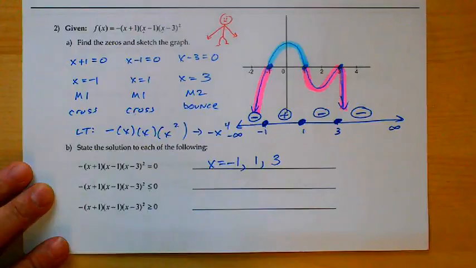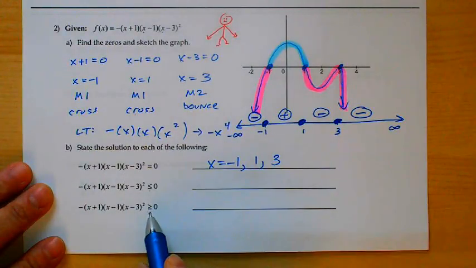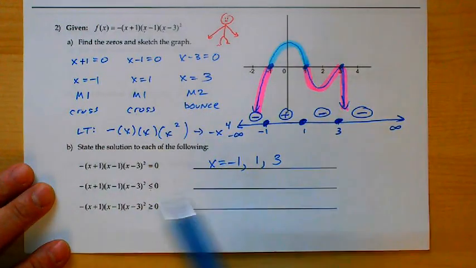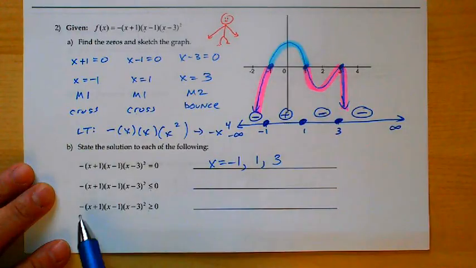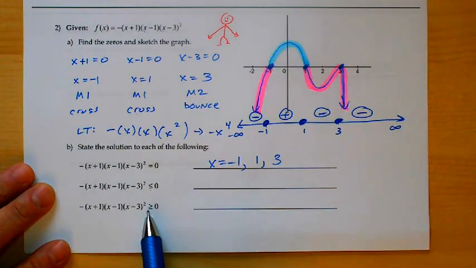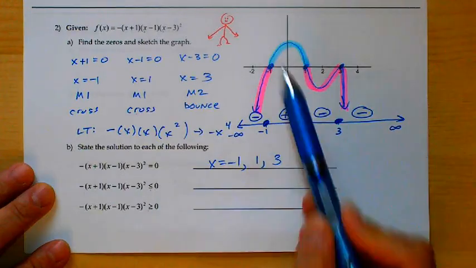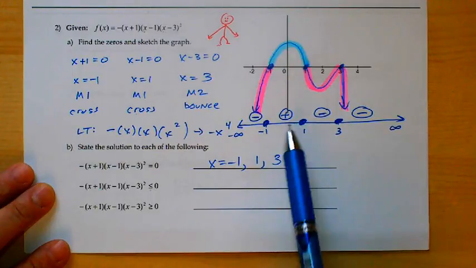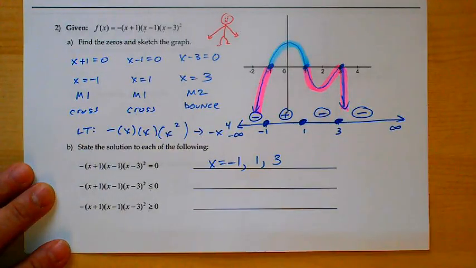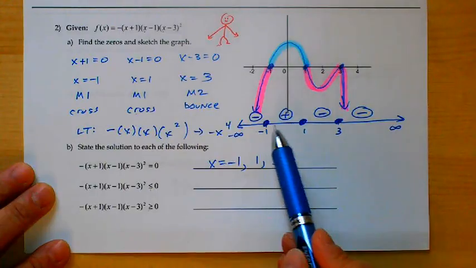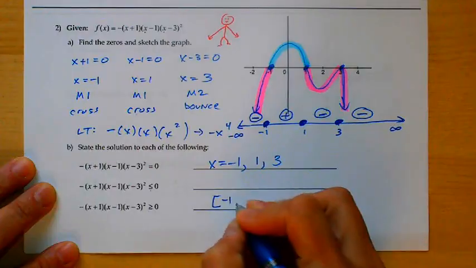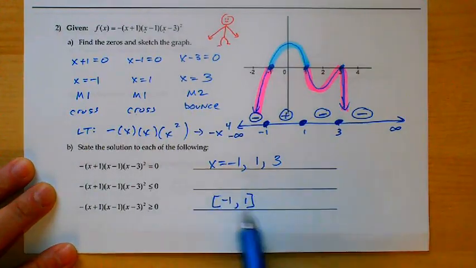I'm actually going to go answer the last question first. It is a little less cumbersome. We're going to analyze the sign of the y values of the graph to determine where it is greater than or equal to 0. That would only be this portion here. And on the number line, I've shown that as the x values that live between -1 and +1, including the endpoints. And that is why I'm showing brackets.